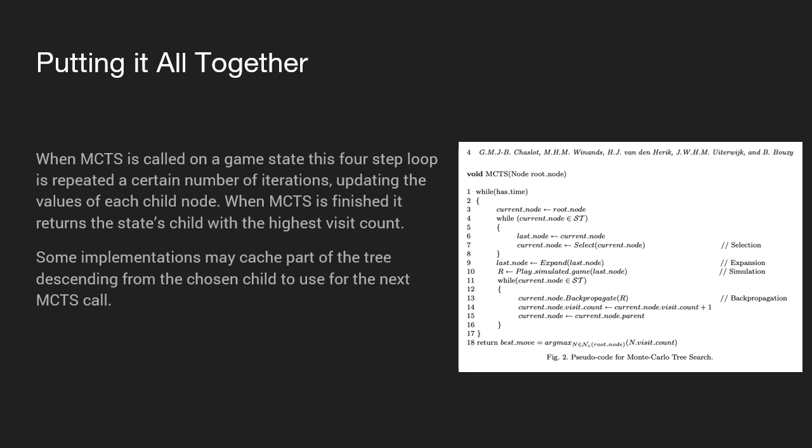And on the slides, it says a certain number of iterations that loop runs. In practice, it's realistically more like the amount of time. For example, if it's an algorithm playing chess, you might say we want to make a move in 10 seconds because it's a timed game. So you do as many iterations as you can in that time, because the more iterations you do, the more accurate your tree is going to be as you can delve deeper into that state space.